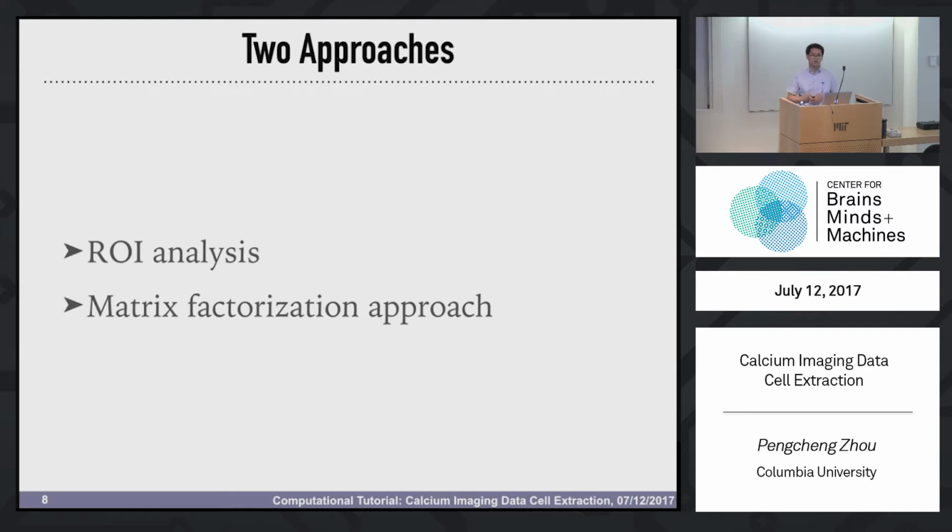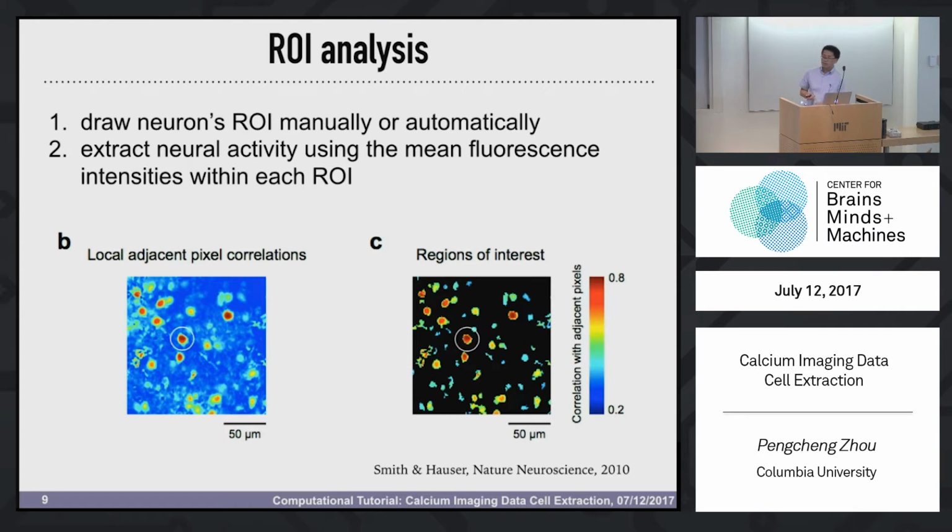The first one is called ROI analysis, and the second one is called the matrix factorization approach. ROI analysis is very straightforward. We manually or automatically identify neuron ROIs. We draw an ROI for each neuron, and then we take the average fluorescence intensity within each ROI to get the neural activity.